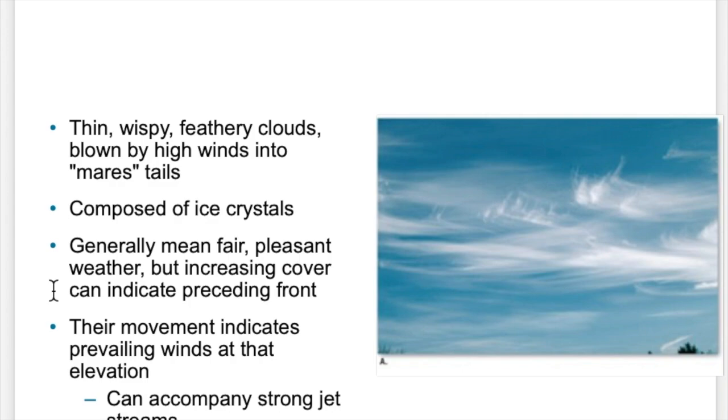And in each type of front scenario, we always have warm air rising, and as we know, due to adiabatic cooling, as the air rises, it will cool, reach its dew point temperature where the air is saturated, and it will condense and form water droplets. And their movement indicates prevailing winds at that elevation. So again, we're in the mid-latitude, so it will come from the westerly direction, from our major global wind belt, the westerlies.